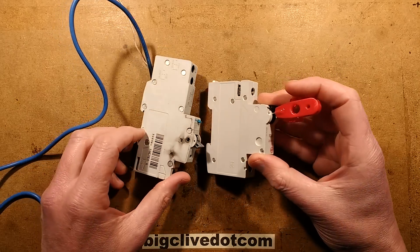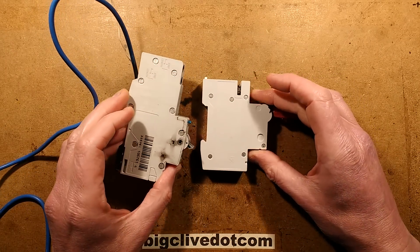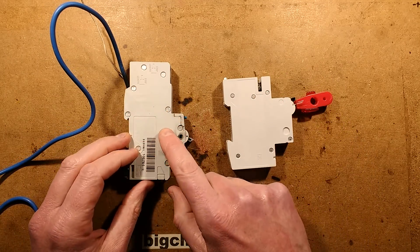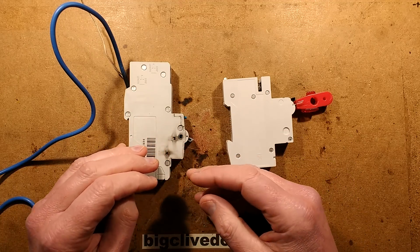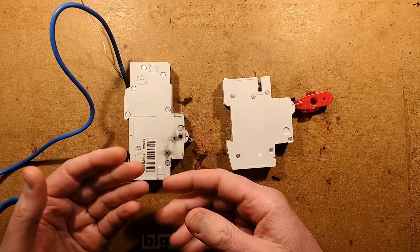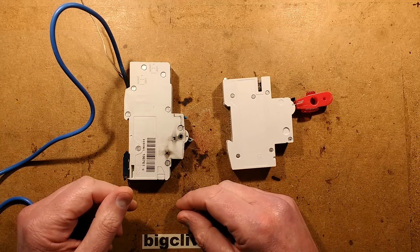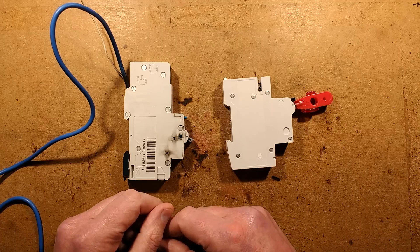For comparison, this is a normal circuit breaker that goes on a similar board. This one's called just an MCB — miniature circuit breaker. This one's actually called an RCBO, and I'm not sure why, because the function it has is overload plus earth leakage detection — the ground fault interrupter RCD type effect. Why didn't they call it an RCDO? But they called it an RCBO — residual current breaker with overload.